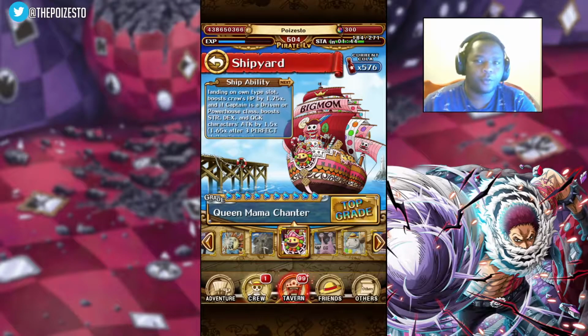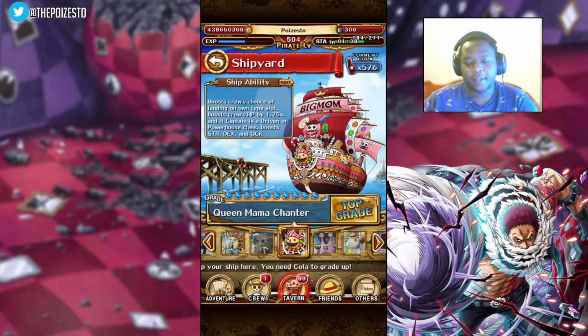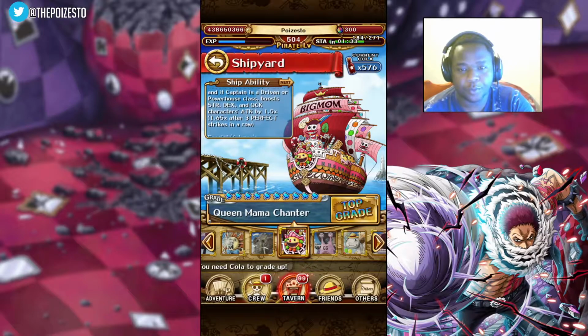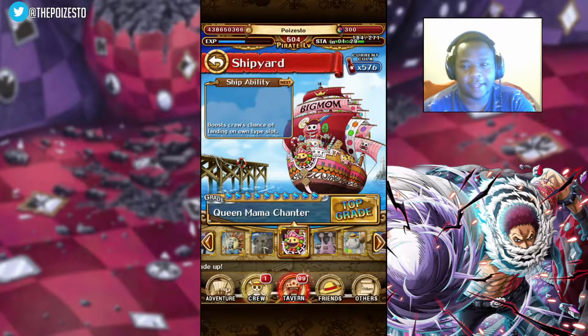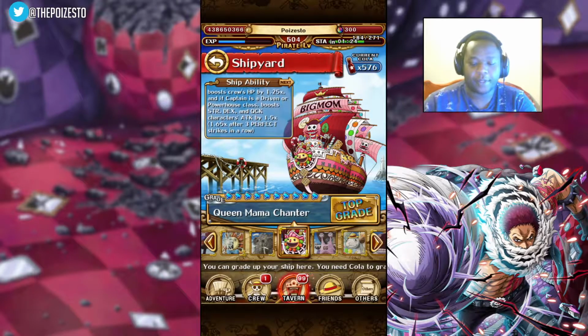Going to be showing you guys my run against the Big Mom Forest. The main reason I've actually farmed this up is because I needed this ship to do the ranking event before it goes away. And the team I saw basically needs the high HP from this ship. So I was like, it's about time I actually go ahead and do this.